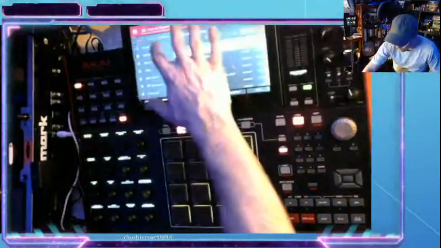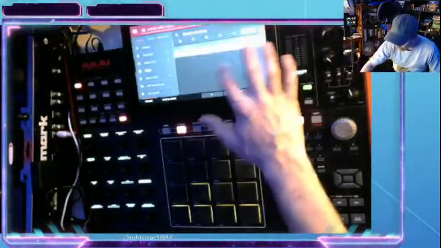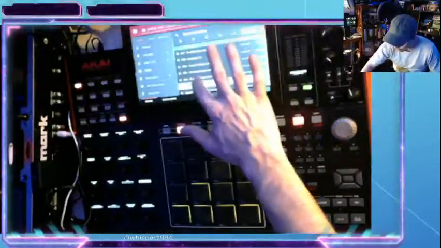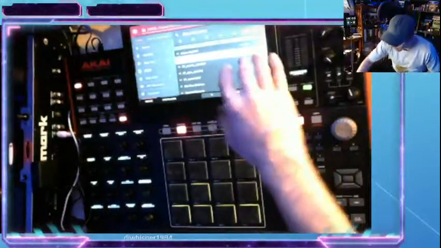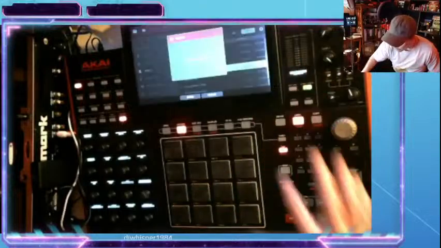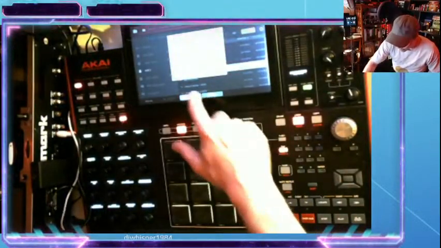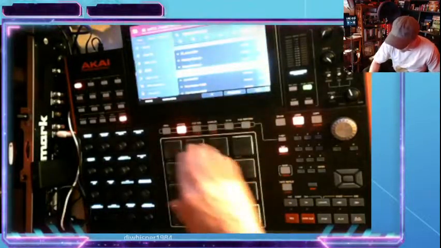We'll go browse and check it out. I have it under my MPC X Bible tutorial files. There it is, chapter 8, sampler, and we're looking for ShadowKit V2. There it is. So the program already exists for me.